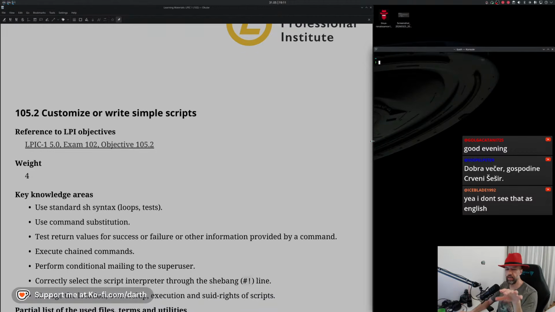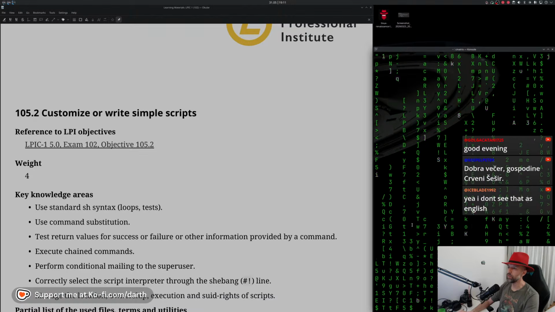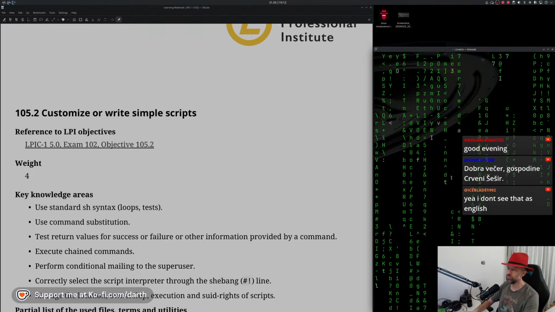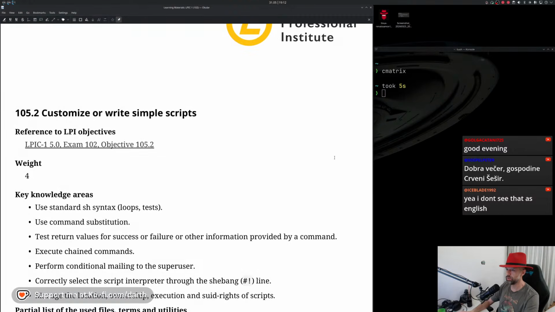I have two other chats on my side monitor because this one above sometimes doesn't show everything, so I decided to have different chats on the side. Okay, that's too distracting. Sorry about that. I thought it would be cool.